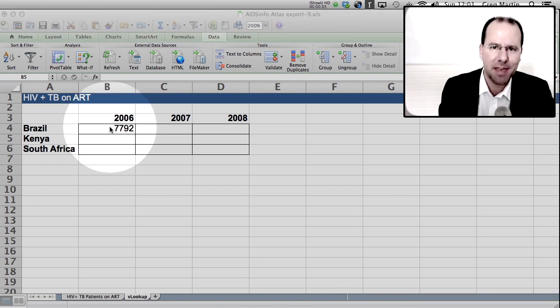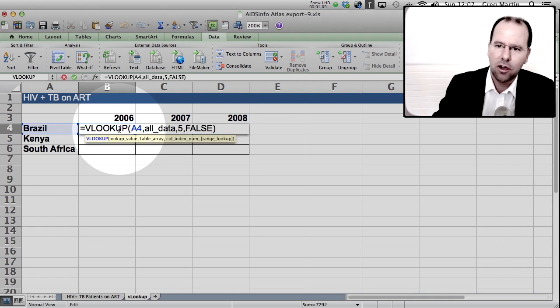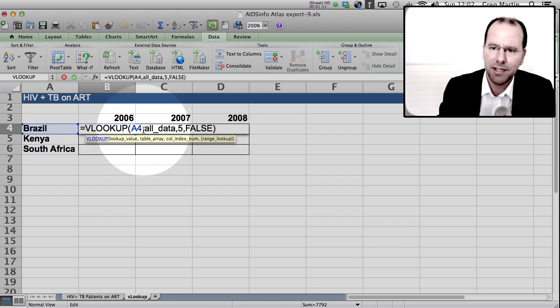We don't want to retype that formula into every single cell in our table, right? Because if we were doing a much bigger table, that would take a lot of time and it would be very difficult. Something you can do in Excel is drag a formula down and to the right. The problem that you're faced with is that as you drag a formula, the cells that the formula refers to also shift around. In other words, if I drag this formula over to the right, at the moment A4 is looking at Brazil, but if I dragged it one to the right, it would look not in column A, but in column B for the next country, and it wouldn't find anything. It would find a number instead of a country.